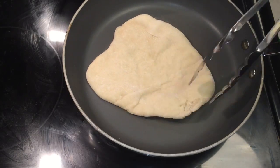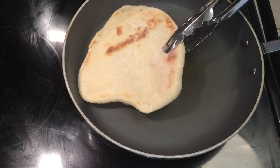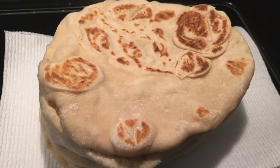It is going to turn brown in spots, and that's how you know when to turn it. So do it again, other side, 2 minutes. You can see how thick it is, and you just stack them up, and when you're done, just get to eating. These things are amazing.